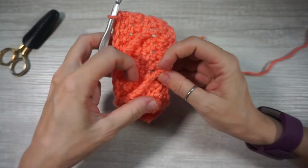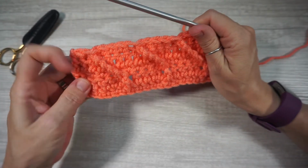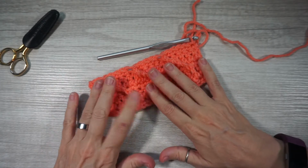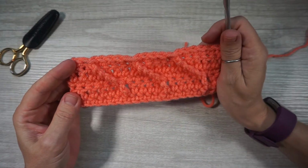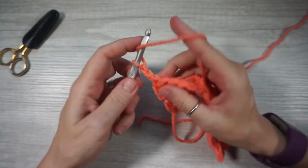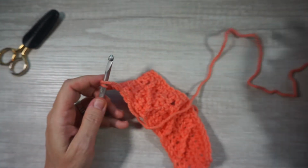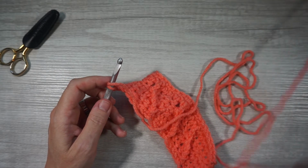You pull up to the top of those double crochets, so it lays nice and flat. And there is your row. Now from here, we're going to chain up 2, and we're going to do double crochets all the way through the next row. And we're going to repeat rows 2, 3, and 4.